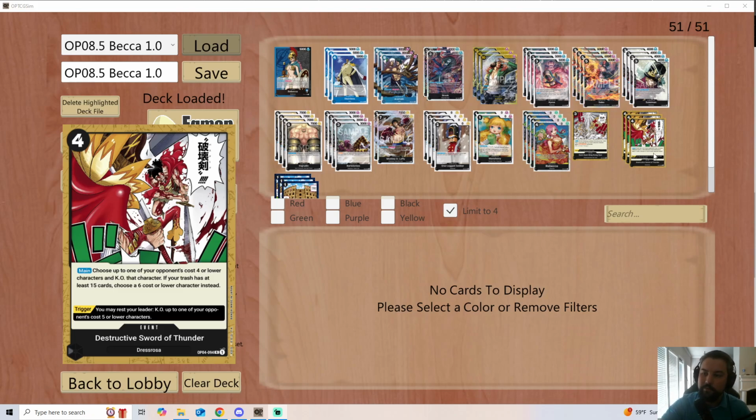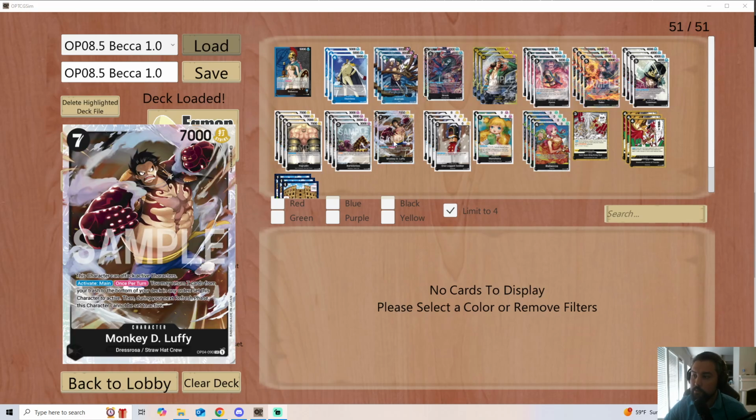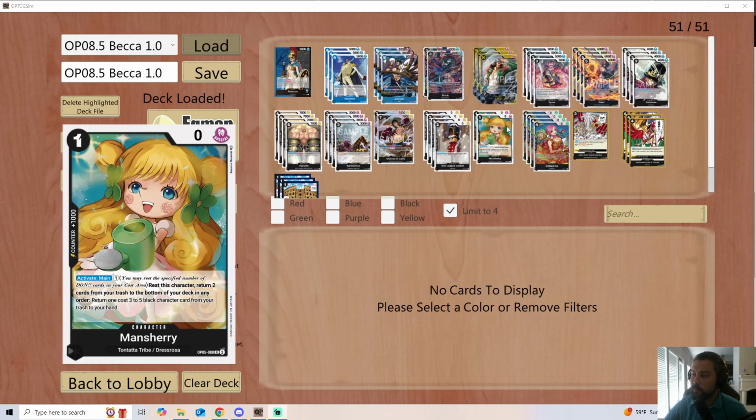Like I said, this is kind of a preliminary OP09 list. This is my end of 8.5. I haven't done a whole lot of rebuilding or reteching, but so far a lot of these cards have worked out well. We have the 1 Kongun for finishing out games, 2 Luffys for bottom decking cards from our trash so we don't deck out.